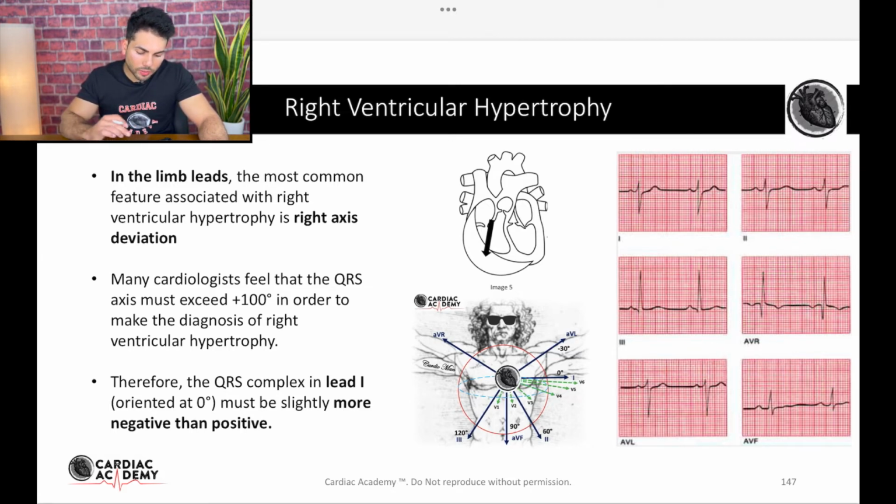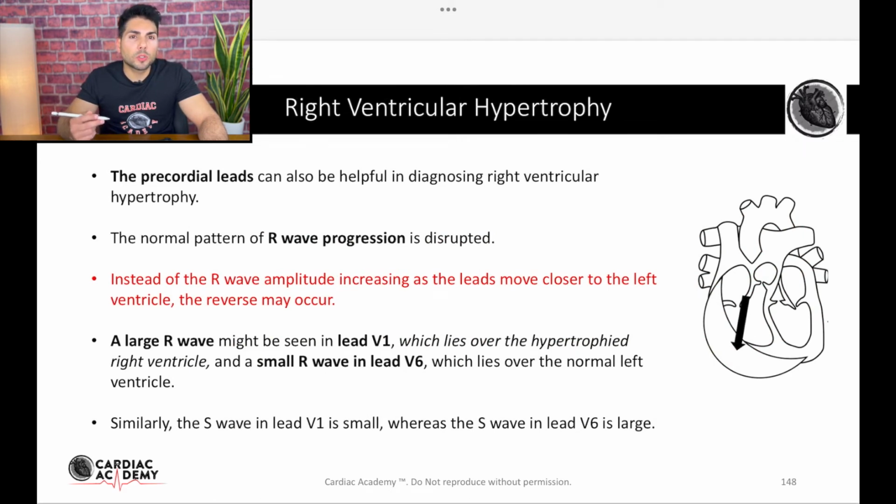Very good. Another important thing to know about right ventricular hypertrophy is that you can also see changes in the R wave progression in the precordial leads, okay? Normally in the precordial leads, you're gonna start very negative with S waves, and as the wave of depolarization progresses from the right side of the heart to the left side of the heart, you're gonna start seeing the R wave grow from negative deflection S waves to R waves in V5 and V6. So in right ventricular hypertrophy, it might be the other way around. You might have tall R waves in V1 and V2 because V1 and V2 actually lie on the right side of the heart, where the stronger depolarizations are. So you're gonna see tall R waves in V1 and V2, and as it progresses from V1 to V6, they're gonna become shorter until you have dominant S waves in V5 and V6, okay?